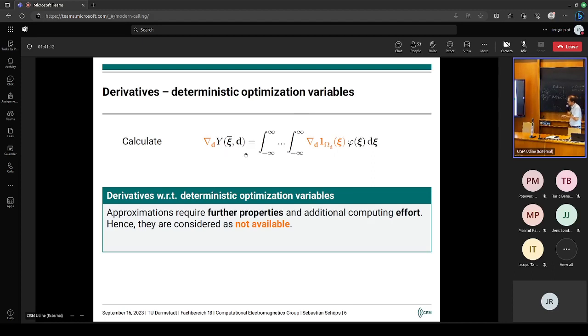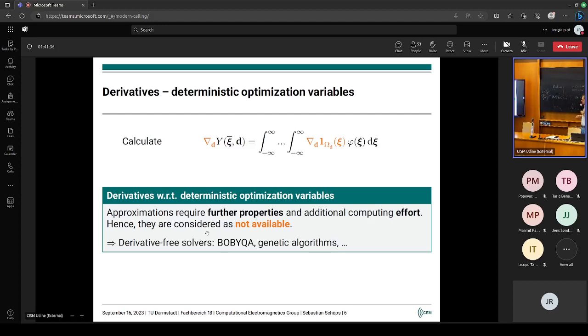So if you have a solver, let's say an ANSYS solver or whatever black box solver you have, you typically do not have those derivatives available. And if you want to use a gradient-based algorithm, you need those, right? So you can either do something else. And that's where the story comes in.